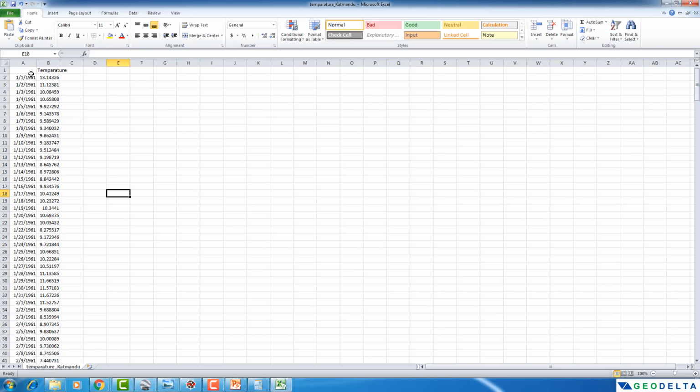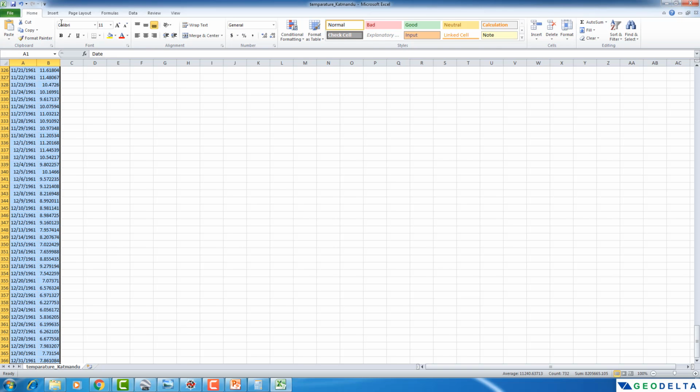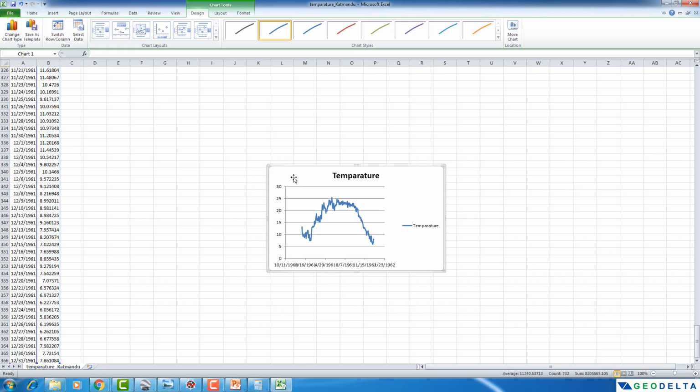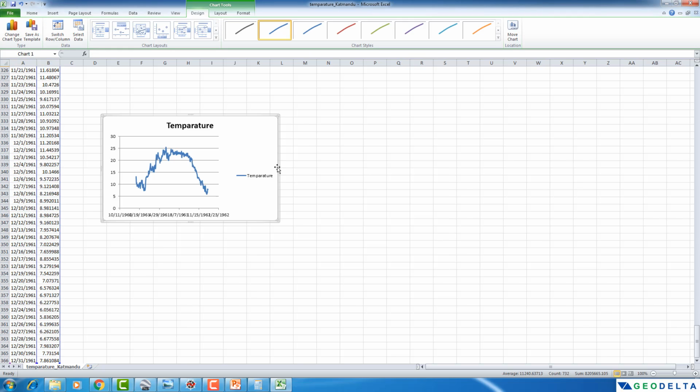You can actually do a quick plot. And this is how it looks.